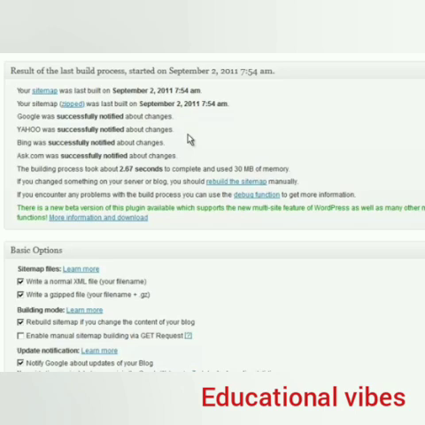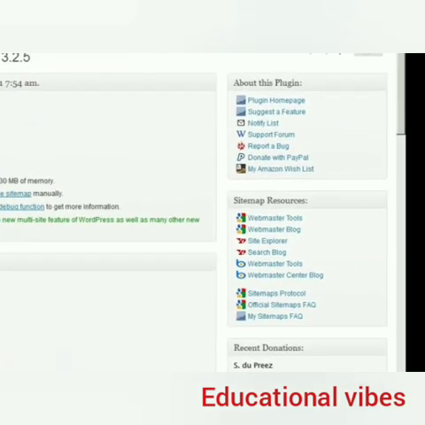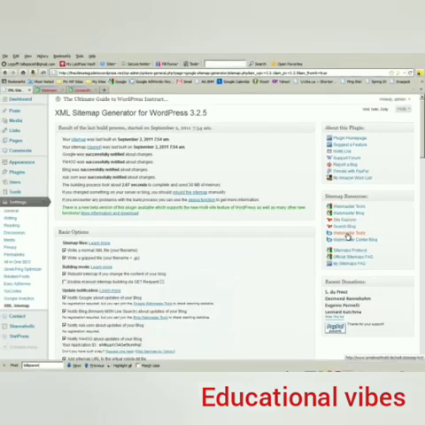Giving Google, Yahoo, Bing, and Ask your sitemap really helps those services spider, index, and consequently rank your content. Highly beneficial, highly beneficial. The next step you should take, however, is to look at these sitemap resources over here and go to the Webmaster Tools, the Site Explorer, and the Bing Webmaster Tools.